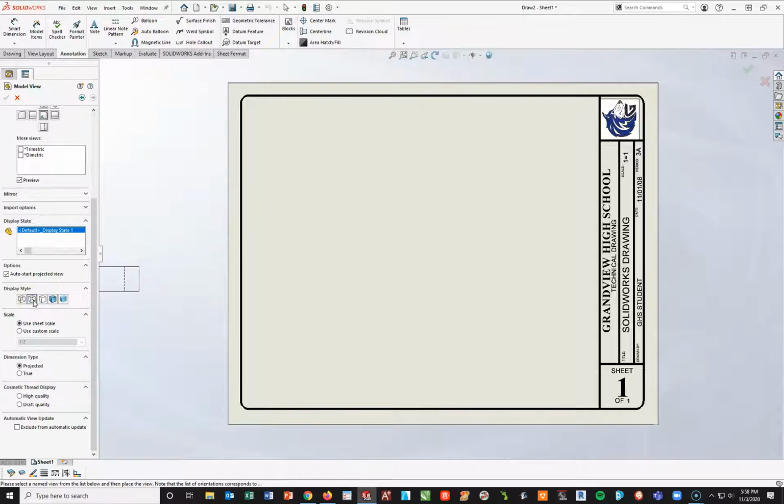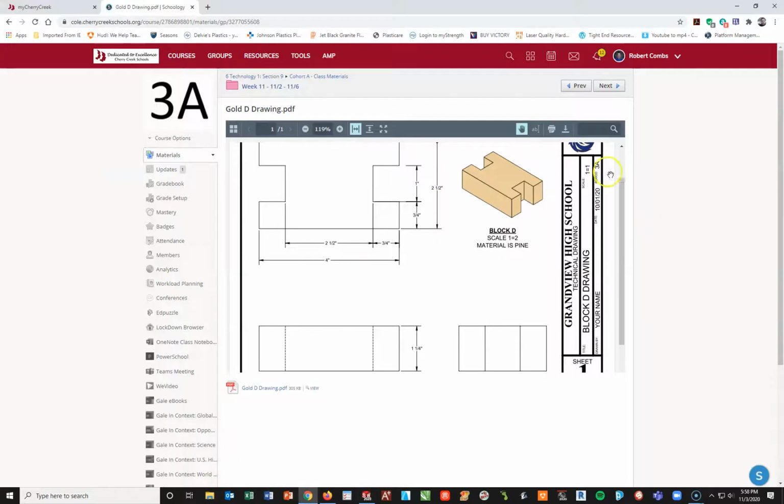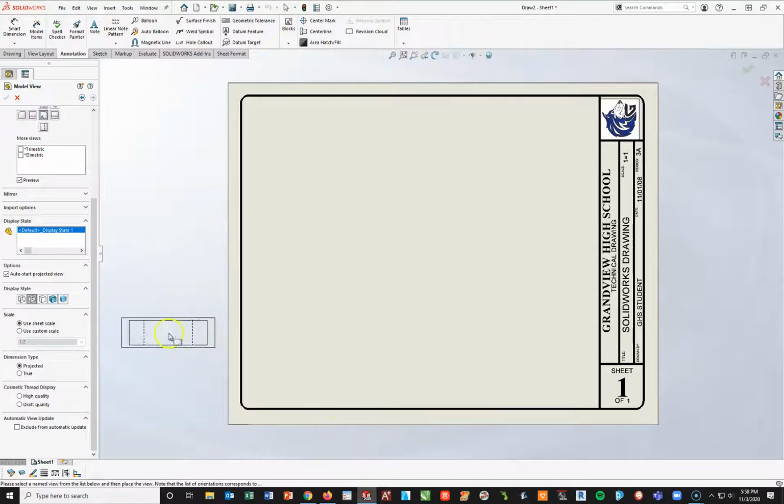So I can see cuts, I can see holes, I can know what's going on with the part. So I'm going to left click and turn that on, and then the last thing is going to be adjusting the scale. Now to know the scale, I have to go back into the drawing and look at the scale sitting right here. According to our answer key, the drawing is at 1:1. So if I go back to SolidWorks here, I'm going to change the scale to 1:1. However, I can't click on this right now because it's grayed out. To activate it, I'm going to use custom scale, drop the arrow down, slide the slider up to the top, and pick 1:1.